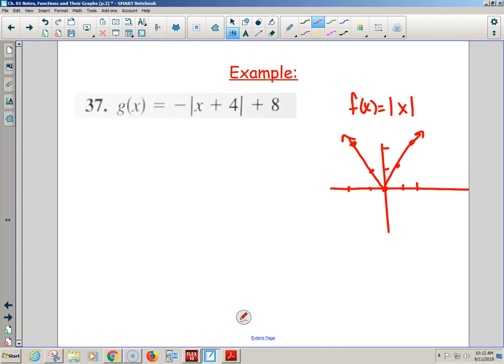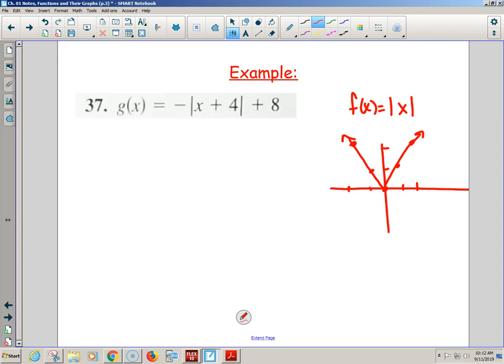Is it going to be the same either way? Nathan's thinking ahead. If we shift left 4 and then flip, or if we flip and then shift left 4, is there a problem? Oh, so what's the only problem? The only problem is when we have 2 vertical changes. What should we do? Flip and then up, or do we up and then flip?